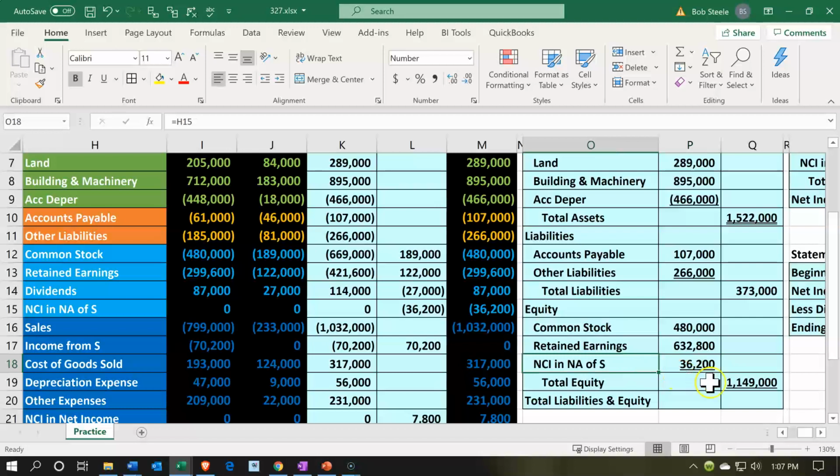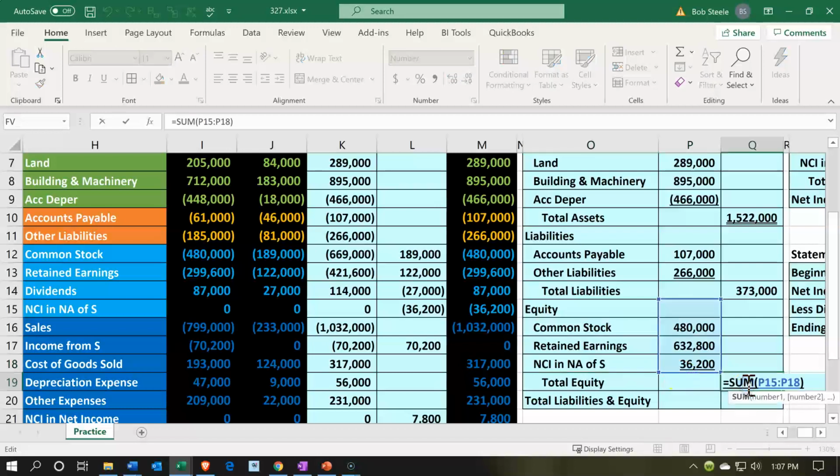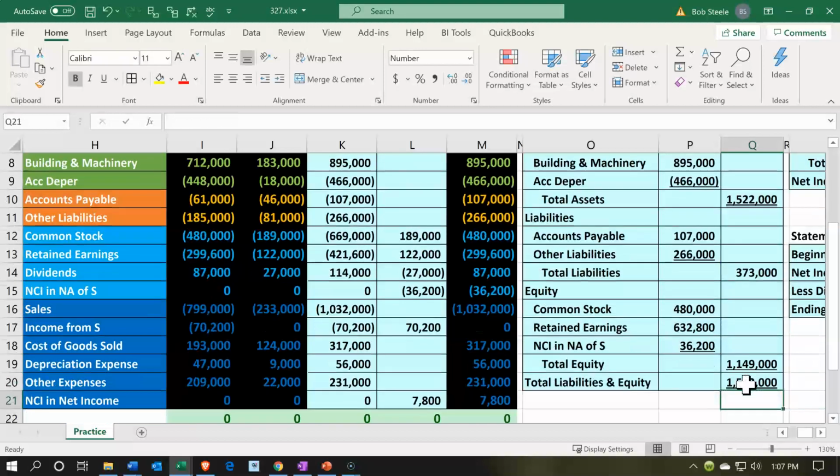Now let's go on, and are we in balance here? We're not in balance here. Hold on a second. Oh no, we've got to then sum up equals the sum of the liabilities and equity. I was getting worried for no reason. So here's liabilities and equity equaling the assets. All right, so we're good there.